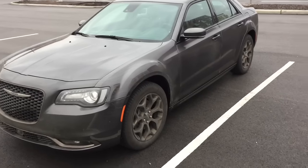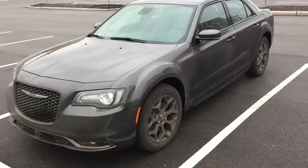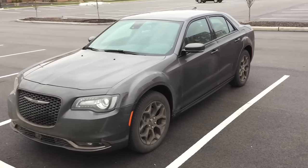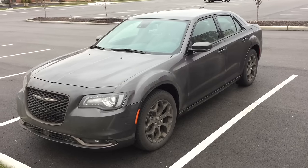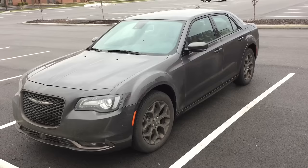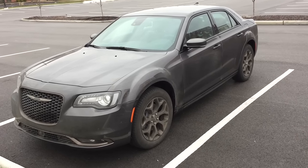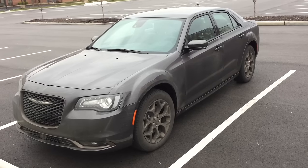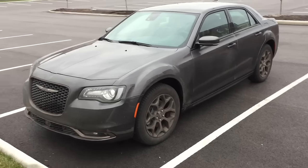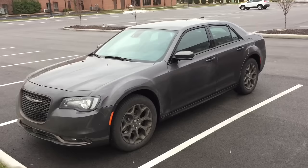The first thing you didn't know about the Chrysler 300 is that it's actually based on the older generation Mercedes-Benz E-Class and S-Class in different ways. The rear suspension architecture is derived from late 90s, early 2000s Mercedes-Benz E-Class, as well as the front suspension which is based on the S-Class from 1999 to 2005. That makes the suspension very robust, as it was built during the Daimler Chrysler days.